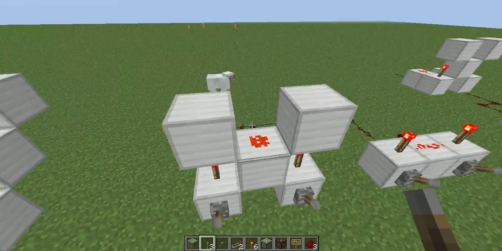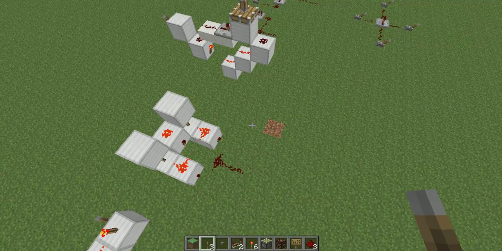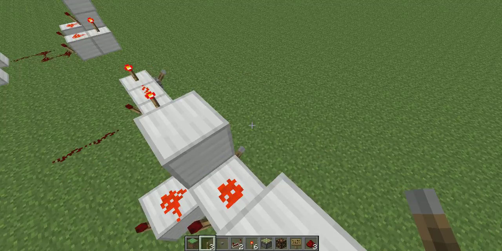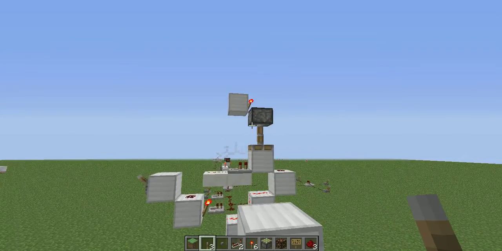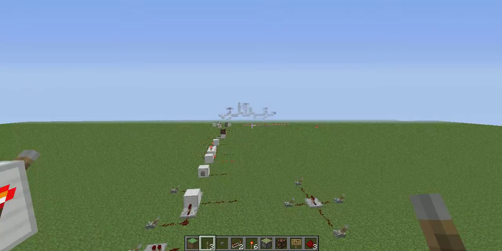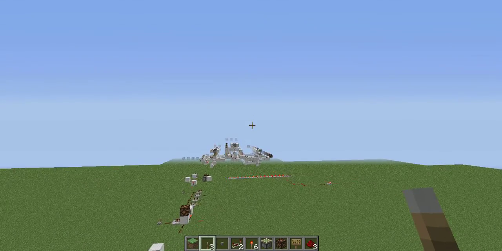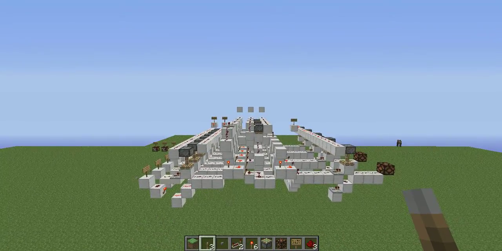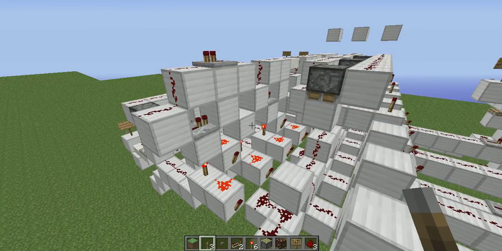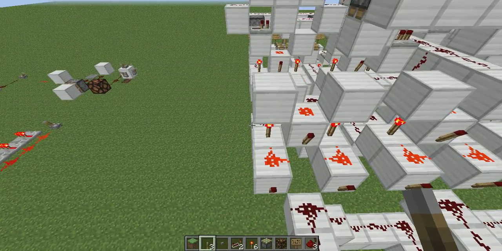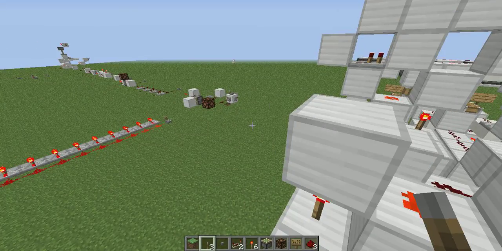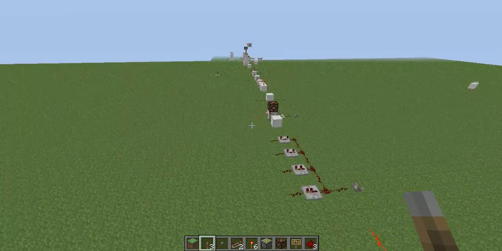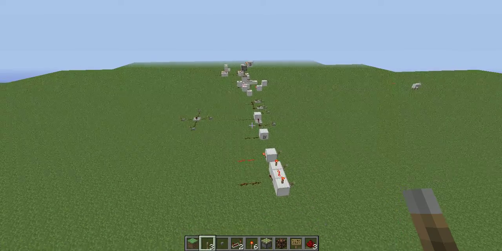And this is the design I used for the binary adder. This design is what adds the binary numbers, and you can sort of see it here. It's easier to see here. So you've got this, and I've just built it again over here.